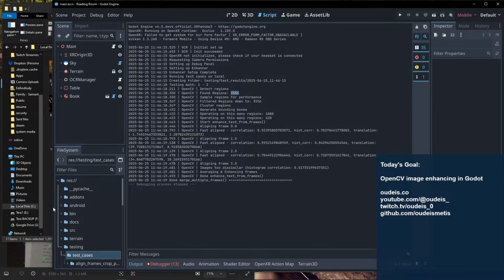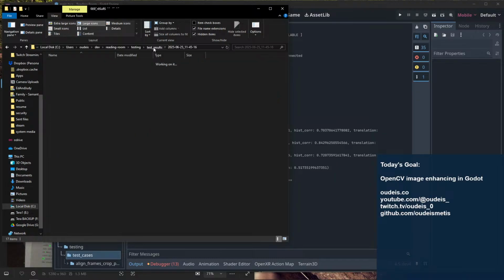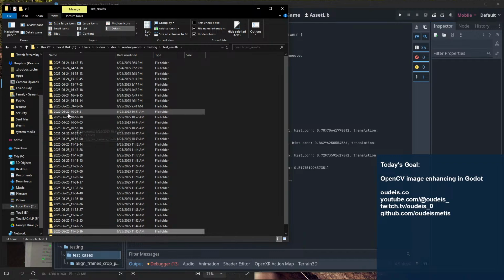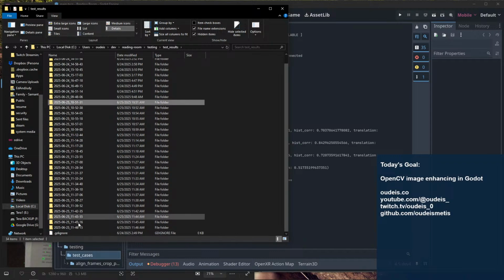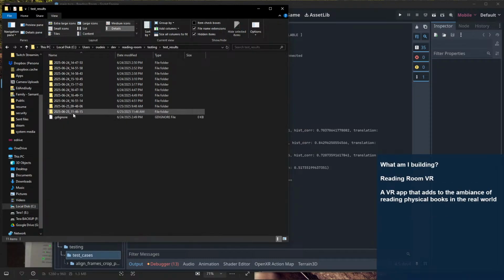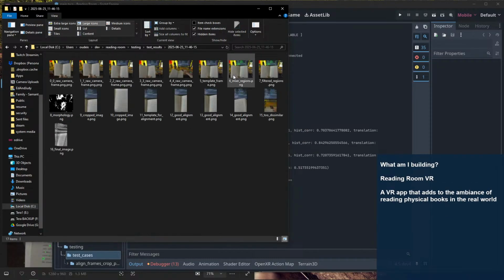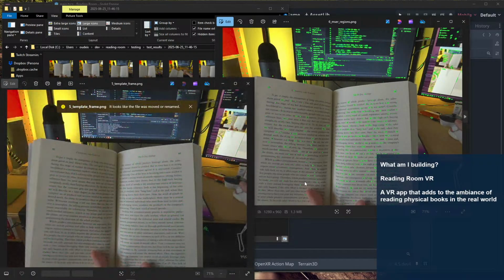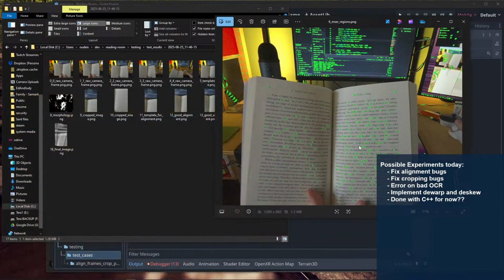Regions dropped heavily. Here, let me clean up again. Yeah, now look at it. Oh, I deleted the frame that I was looking at. Darn. Okay, well, anyway, we found a lot less. It still found these though.